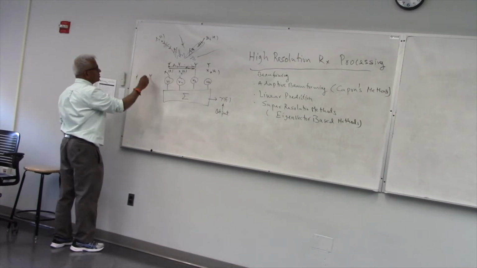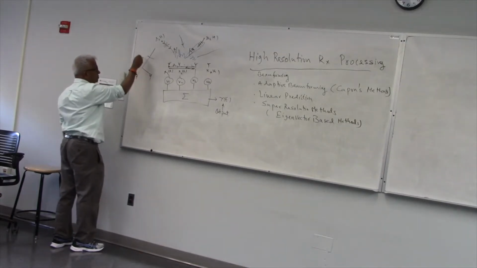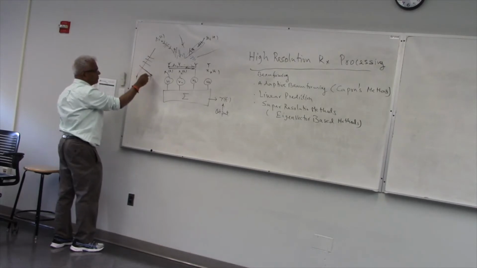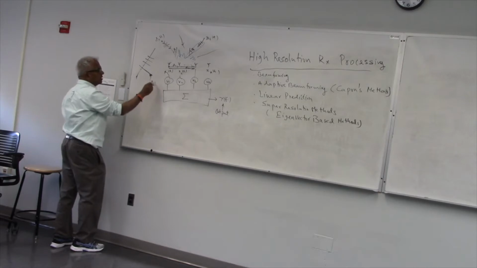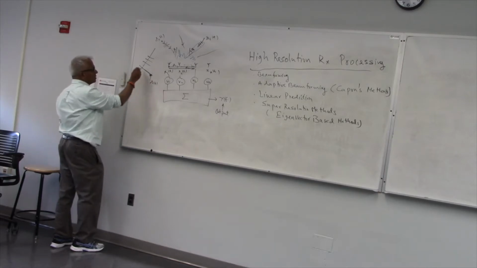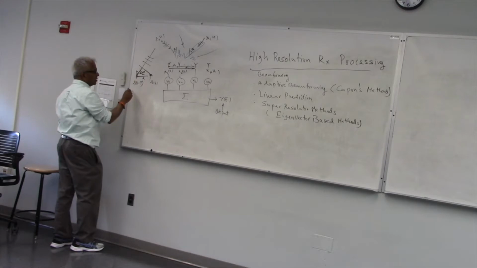If you have two sensors and you have a narrowband signal coming, the important thing is this wavefront is going to hit here first, then the same waveform is going to come here later. So if this is s of t, a bit later, at this time what you have is s of t minus tau, a delayed waveform. Delay is based on this distance. So if this is theta, and if this distance is d, then this will be d sine theta over c. That's the delay, right?